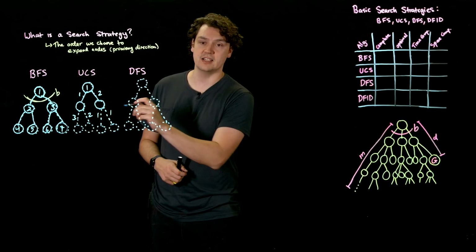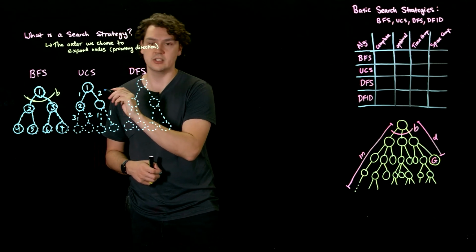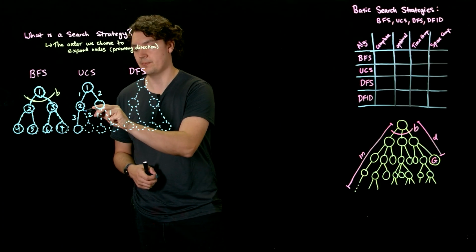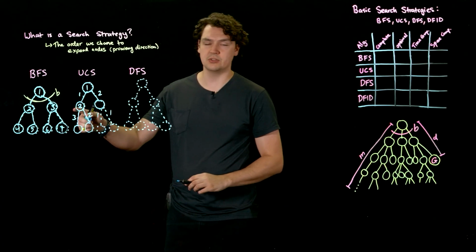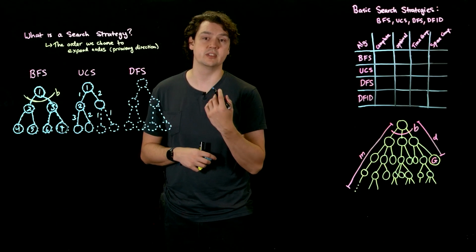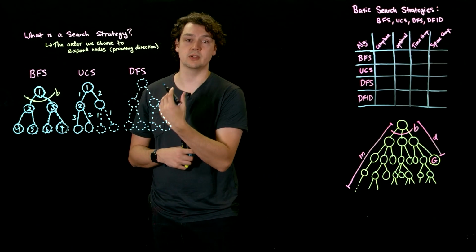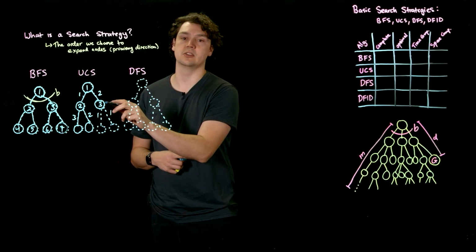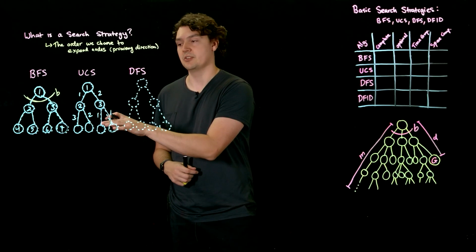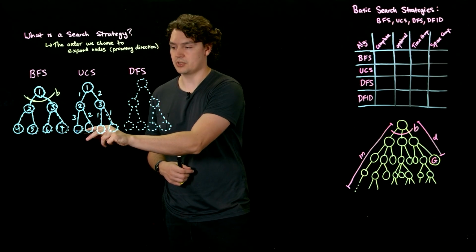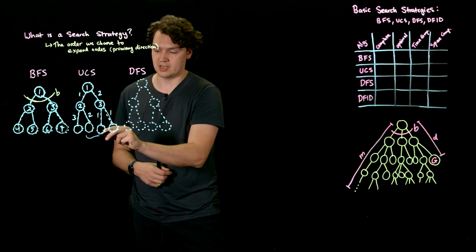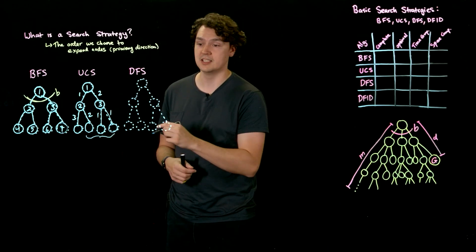In this first case, the left side tree here looks better. This is going to be the second node that we expand. We will generate its children, and these children are generated with a cost of 4 and a cost of 3. Now we choose based on the lowest cost so far, which we're calling G of n. It actually ends up being still this node. So we go over here, we expand this, we generate its children, and now we have some interesting decisions. So we have that this was a cost of 4, this is 3, this is 3, this is 3. So we have these 3 nodes here, where the tie breaking can go any way that you want.